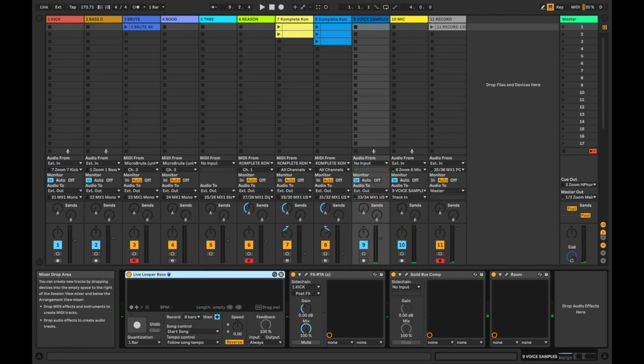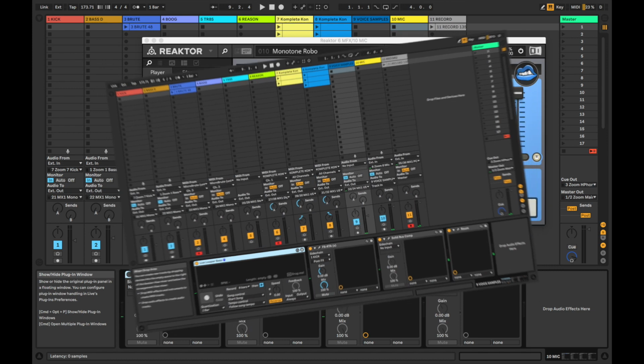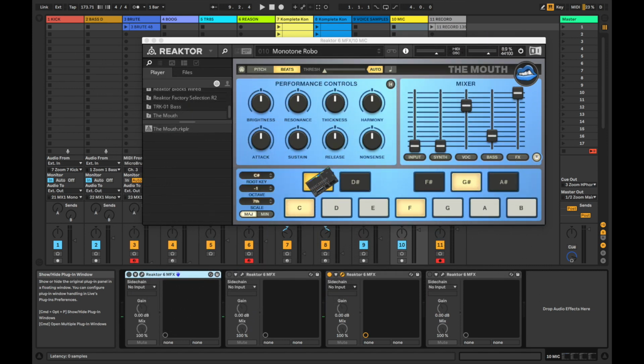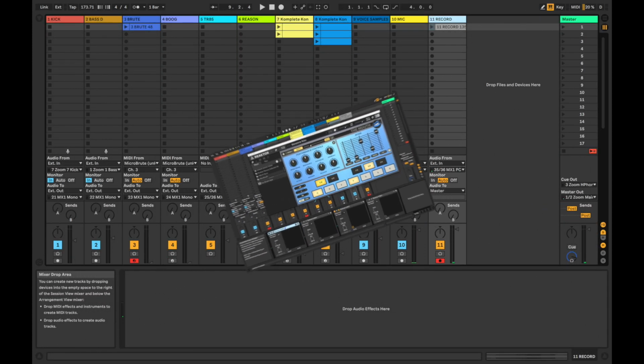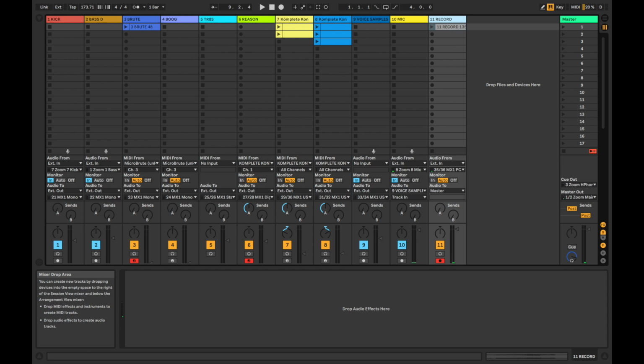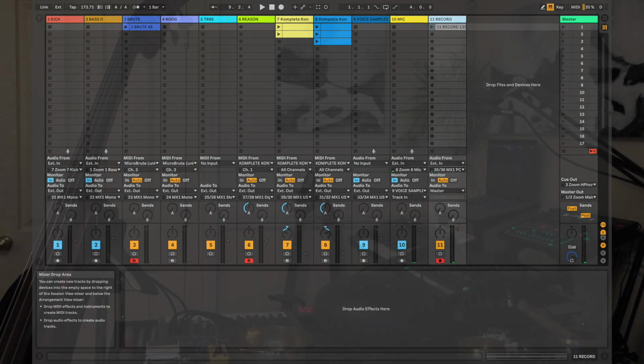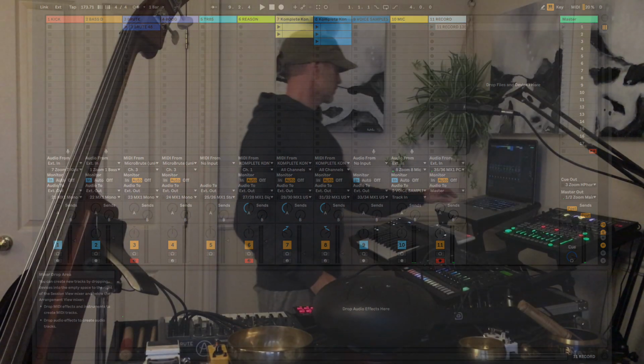Channels 9 and 10 are dedicated to the microphone, so I use that for the handpan, singing bowls, and obviously any voice work that I want to do. Channel 10 holds all the effects and records everything into the looper in channel 9. I'll keep them separate so I can just mute out the mic and it doesn't pick up too much background noise. And then finally, channel 11, I use that purely for recording what comes out of the other channels. So it's a stereo channel record, and that's it.